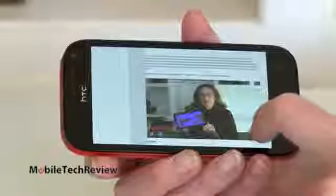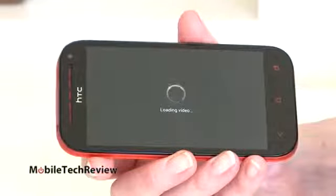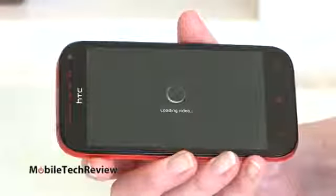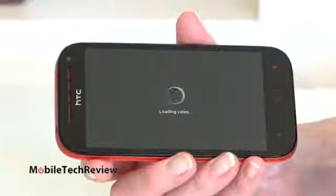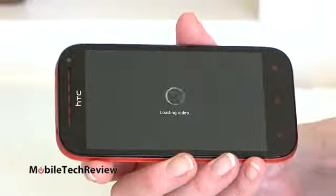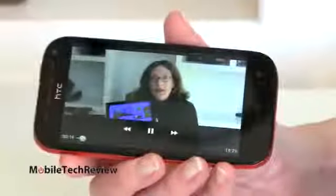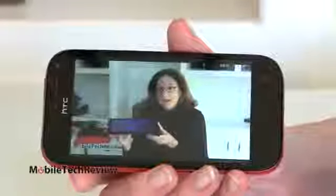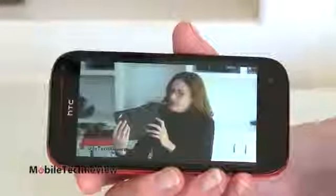Now, let's not get confused here, because the first thing Pat... tablet, well, that one was an Android tablet, and this one runs Windows 8. So here we are in full screen mode, and it's playing just fine. Took a while to buffer up, but looking good now.